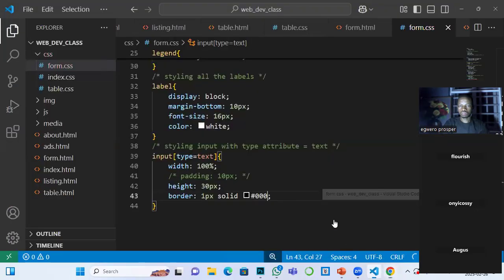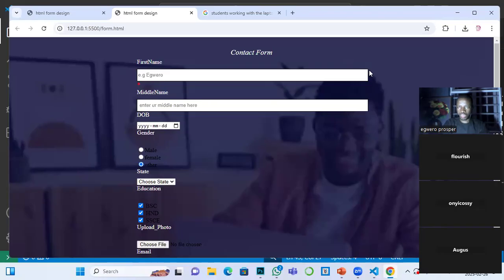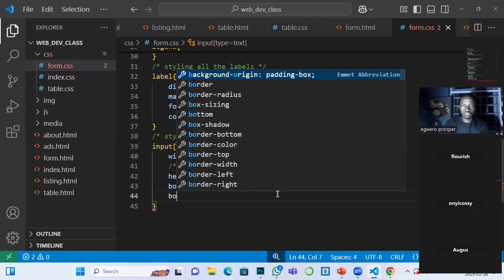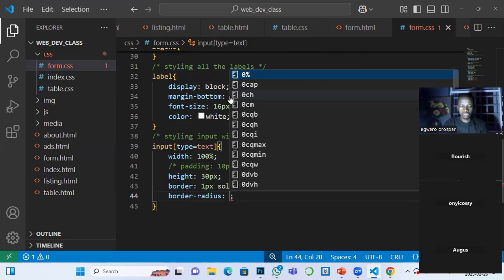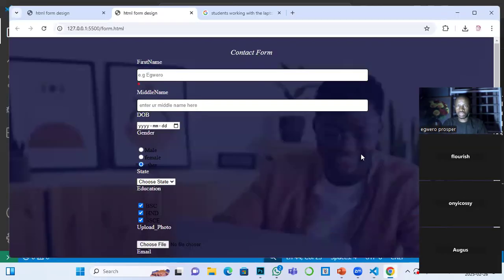Okay. So the next thing I want to do is to add border radius. What is border radius? The edge, I want some curve on the four edges. So what do I do here? I'll simply come here and say border radius, let's say a radius of 5 px. So I click, and you can see there's a little bit of curve now, which makes it look more presentable. So with this, I have spoken to this set of items.